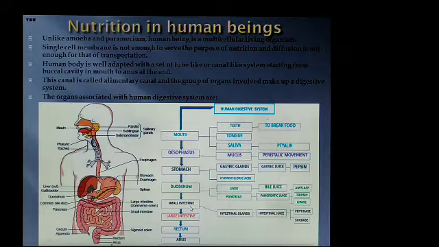The small intestine has its own intestinal glands also. They secrete intestinal juices which contain two enzymes, peptidase and sucrase. Well, after that, the rectum. The flow chart is very clear along with the diagrammatic presentation of the human digestive system. This will help you a lot to relate this with this.